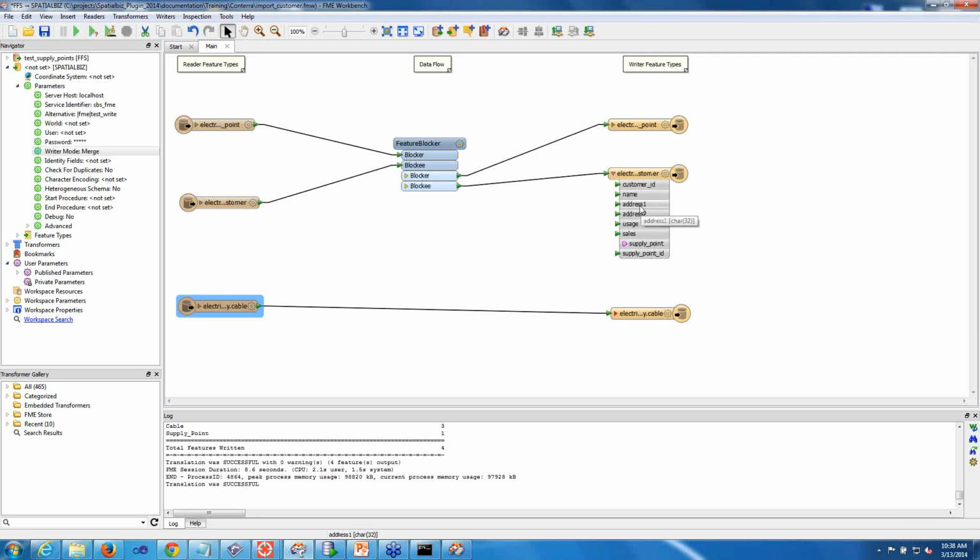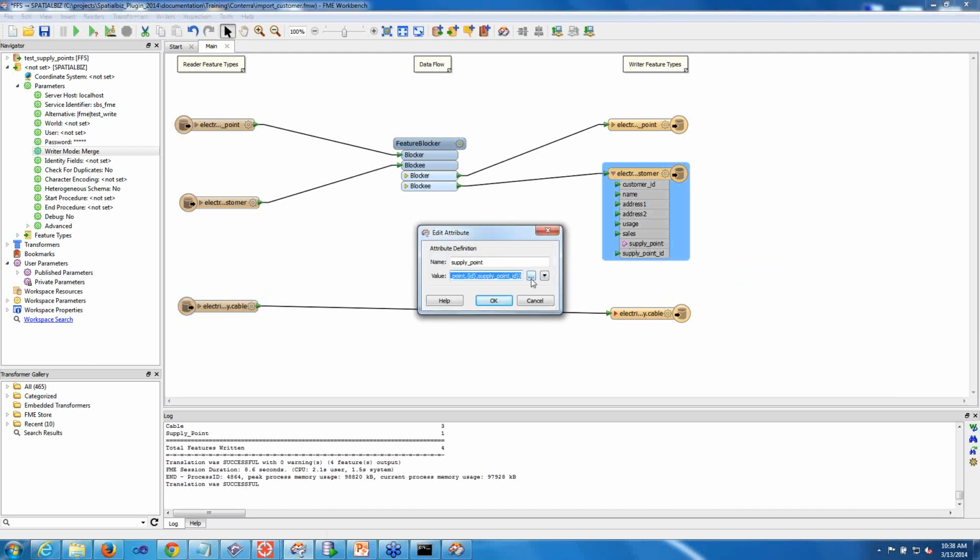So the data coming in actually has the relationships truly defined in the source data. When the supply point goes in, its ID will get regenerated. The customer goes in, its ID gets generated. The supply point will lose that relationship at that point. So what we have here is this supply point attribute.